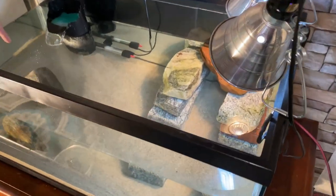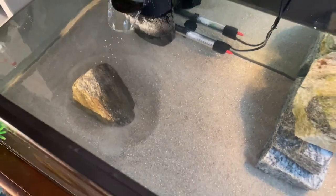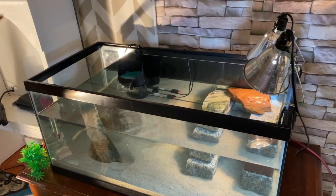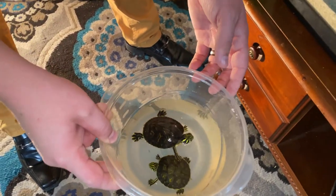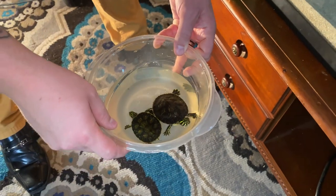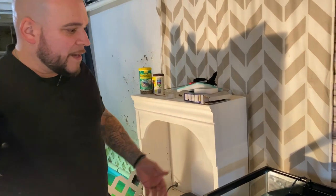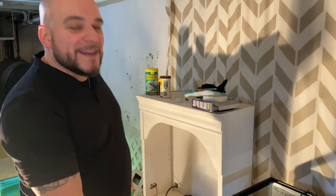I put a rock under there just to divert some of the water — it was making a big crater in the sand. The heater has the temperature upwards of 78 degrees, which is more than enough. Look at them — they are so excited, like 'please get us into our new place!' I still can't get over the size difference with Daisy. A couple of last things: we're still thinking of putting a decal on this, and we need some ideas — drop some comments below about what fish we should house with them.